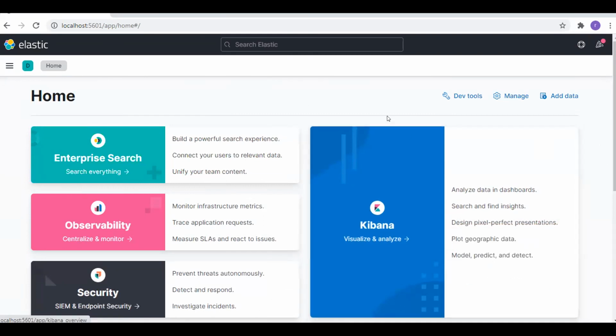Okay. So there's an option called index pattern here. Search for index pattern on the top.